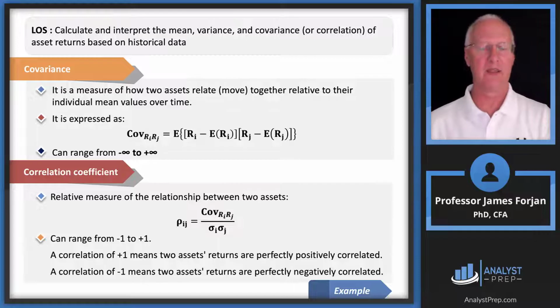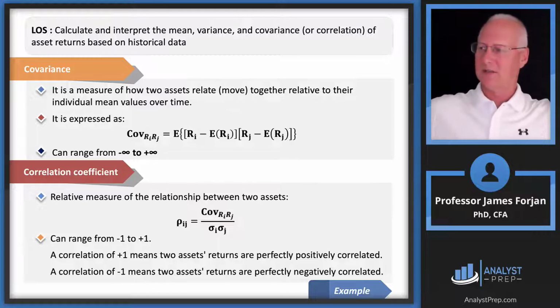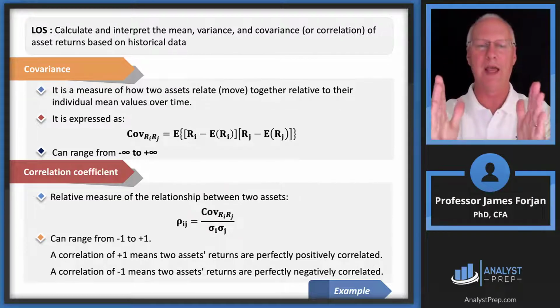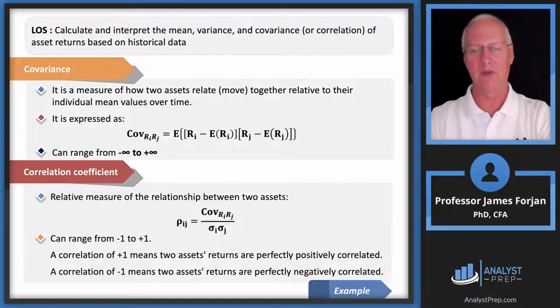So if you take the covariance between asset I and asset J and you divide it by the product of the two standard deviations, not the two variances, but the product of the two standard deviations, you get something called the correlation coefficient. And I'm guessing that you know this, that correlation coefficients, see how powerful I am? I got the vise. I'm squeezing it all the way, -1 to +1.